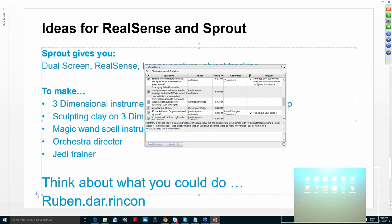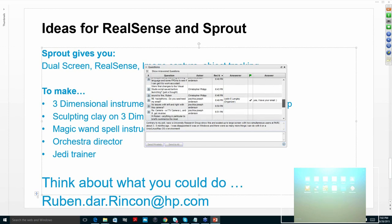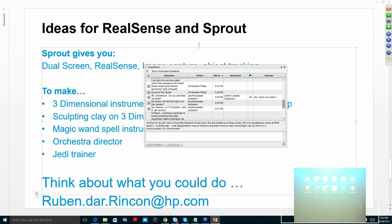We had another question by Jessica Joseph asking, with the camera, is the image reversed for left and right like it would be on a TV camera? It is for the RealSense, but for the Sprout camera, the RGB camera, it is not. So for that one, it's as you will see it with your own eyes. That's the way it's presented.